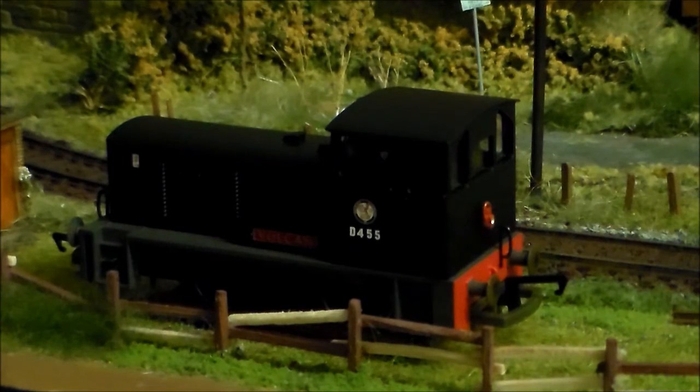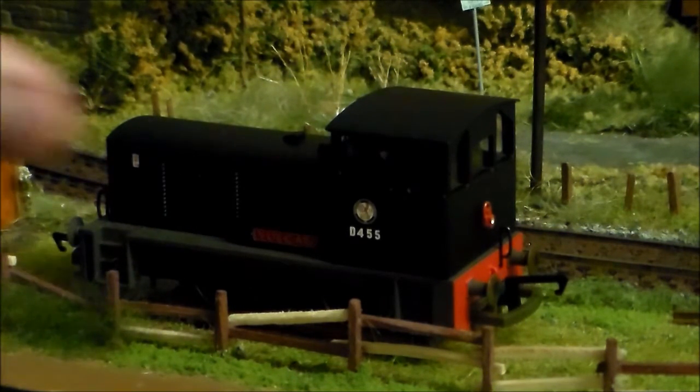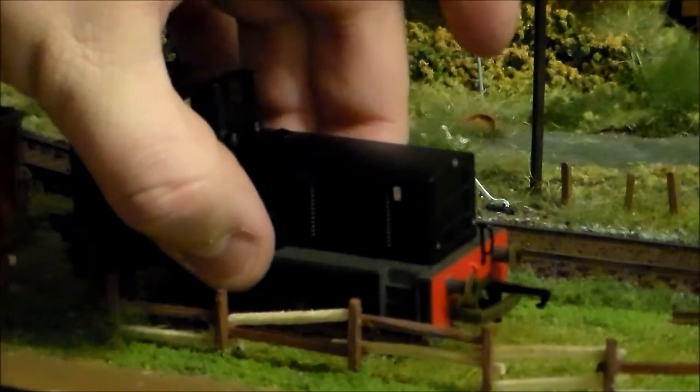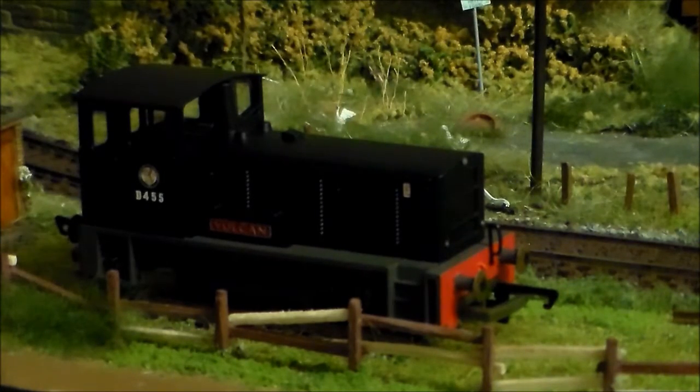I'm not going to class this as a finished project because I would like to come back and revisit it with some weathering, but I've not done this within this video for the simple reason that I want to give it a bit of thought. I sometimes struggle with weathering black locos. It just seems an easy option just to give it a dusting with a light colour and things like that, but I want to think about it and make sure I do it correctly. I don't want to rush into it and have it looking too rubbish, but it needs doing, because we've weathered the buffers, so the rest of the loco needs doing as well, really.